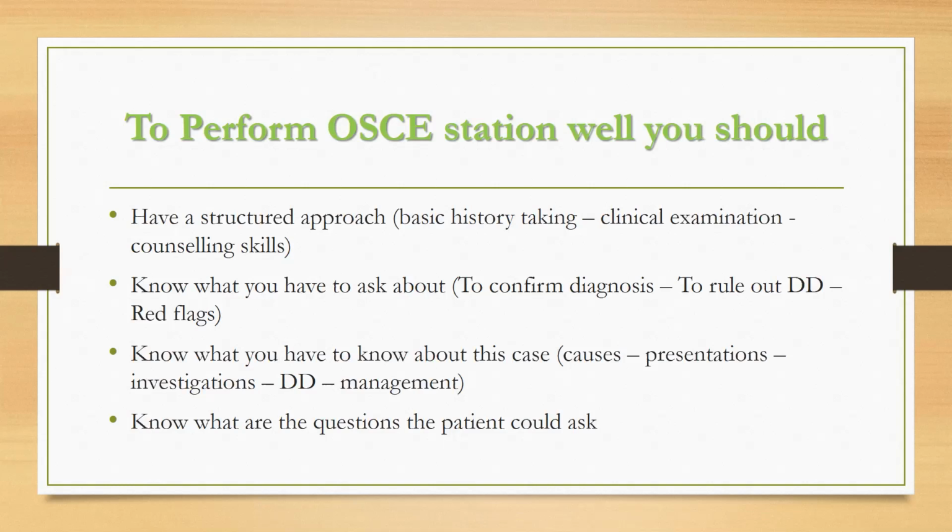What are the investigations? What are you going to order? You are going to order uric acid level or urate level in the blood. You are going to order inflammatory markers like ESR or CRP, for example. Sometimes you are going to order the urea and electrolytes to make sure that his kidney is not affected. So you know what the investigations done for this case are and what the benefit of each investigation is. What are the differential diagnoses? So you'll be able to know how to ask about each of these differentials.